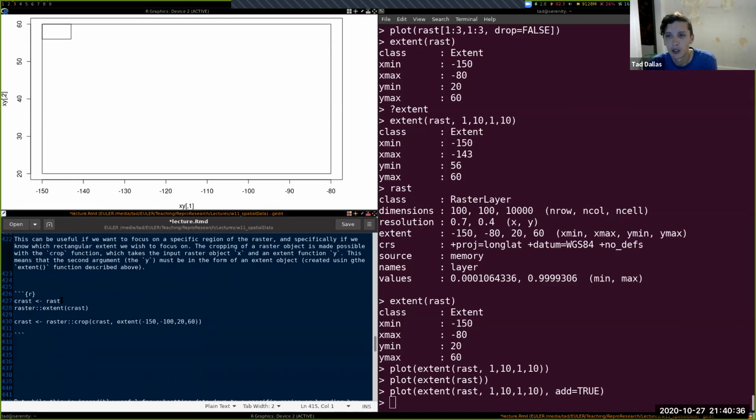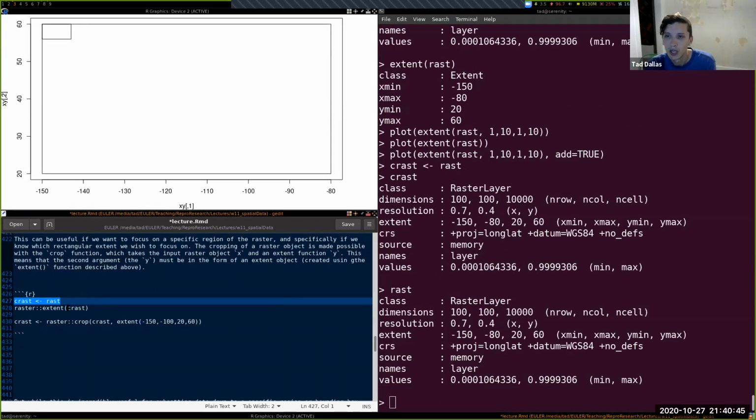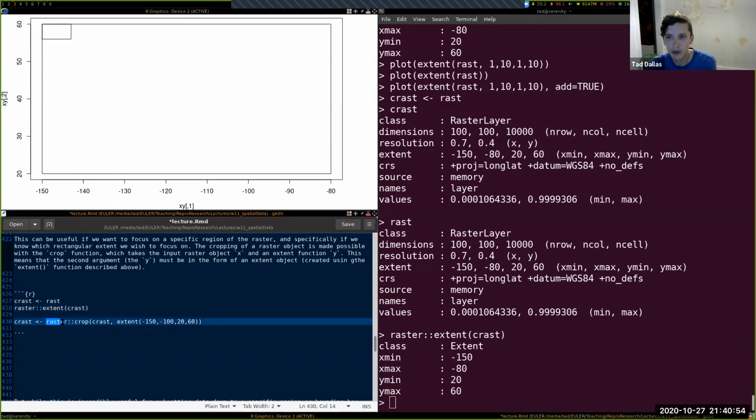For that, we can use the crop function. And so here I'm creating a new raster based on an initial raster layer, and I call it crast, but those are the same layer. We can look at the extent of crast, and it's what we saw before, this larger bounding box. And now I can use the functionality from raster where I crop it to a known extent. And so that's when extent becomes more useful than just creating some subset, where you have to tell it what rows and columns you want to keep of a raster. Now instead we say, this is the extent that I actually want.